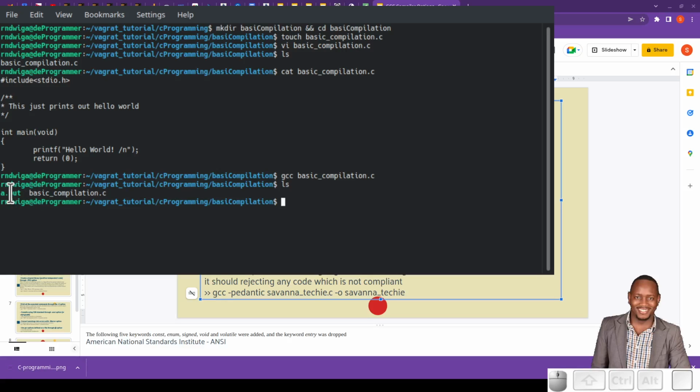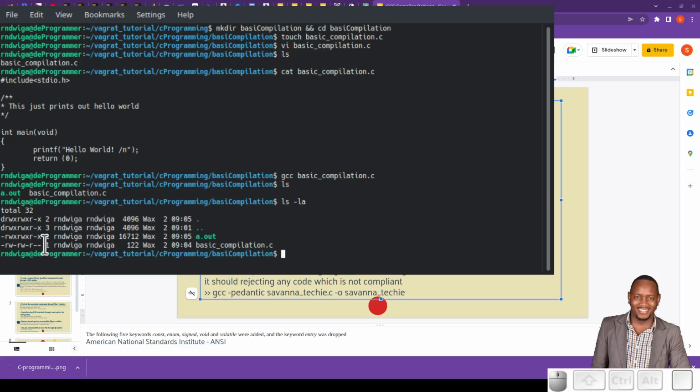This a.out is light green in color, basically to indicate that it has an executable bit. To know that, you can do ls -la, and you can see the executable bit on that particular file.